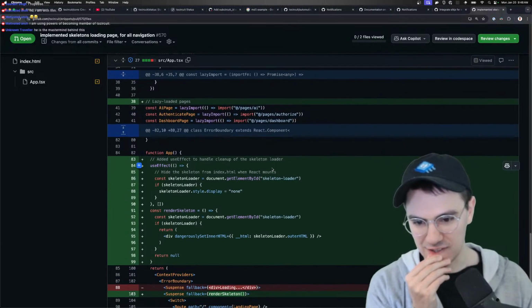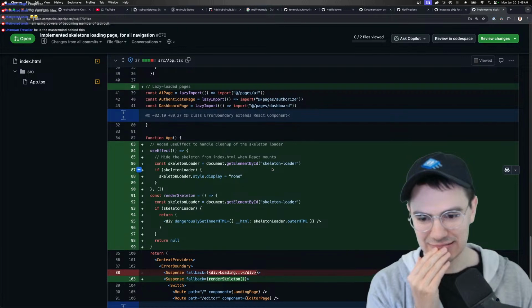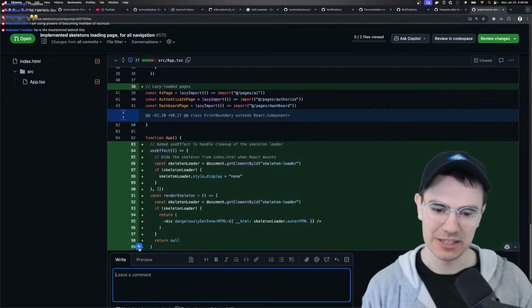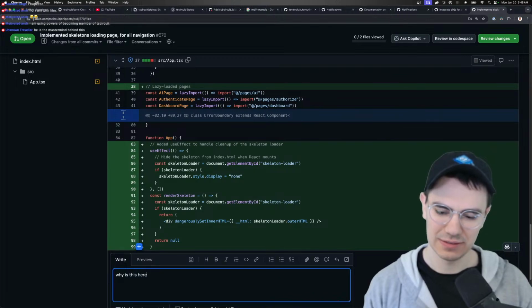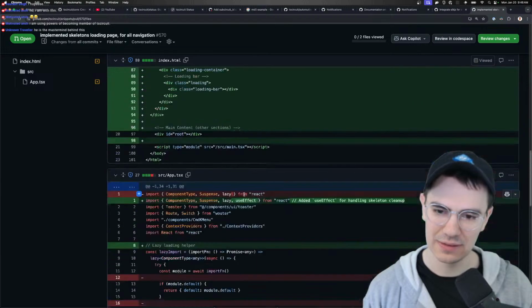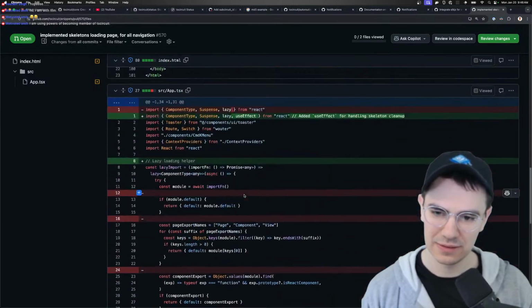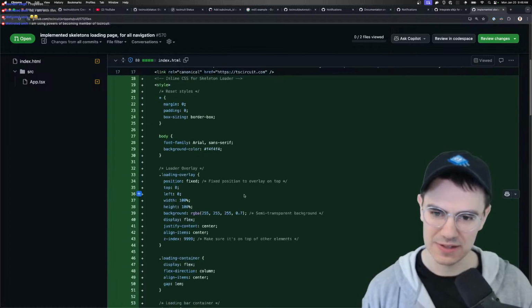Lazy loaded pages. Render skeleton. I mean, why is this here? Why is this here? Lazy loaded skeleton.